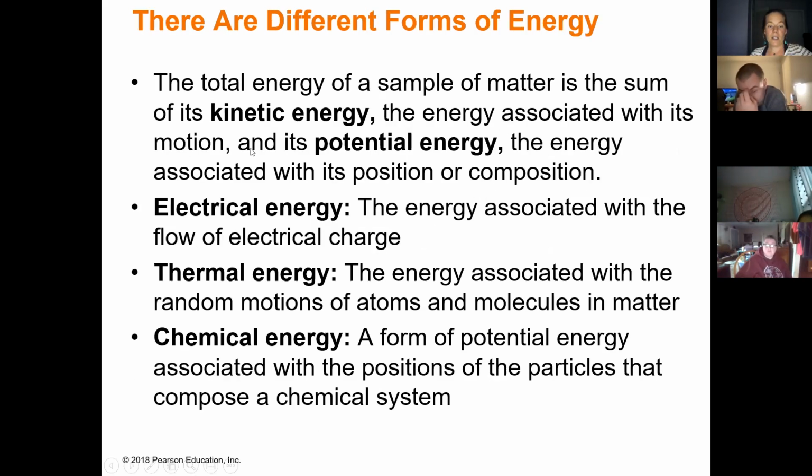So I mentioned a couple of these, and there's a bunch of different types of energies, but these are the ones that we will see most often. Kinetic energy is the energy associated with movement. So it's directly related to the velocity of an object. If I threw a ball at you, it probably wouldn't hurt. But if you had a ball chucker and you threw it at somebody, it has a higher velocity, so it's going to have more energy to it.